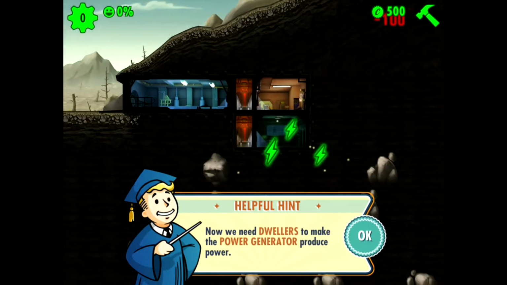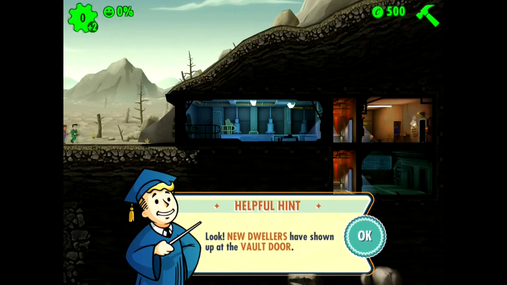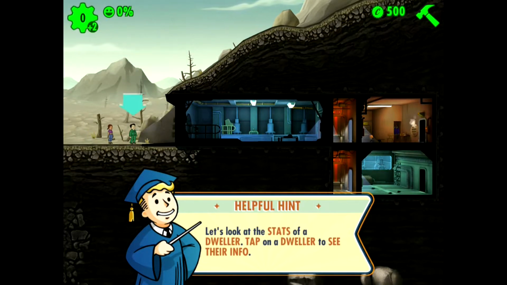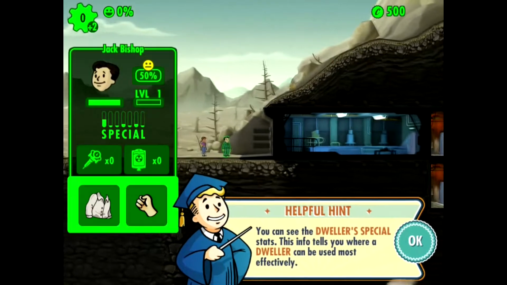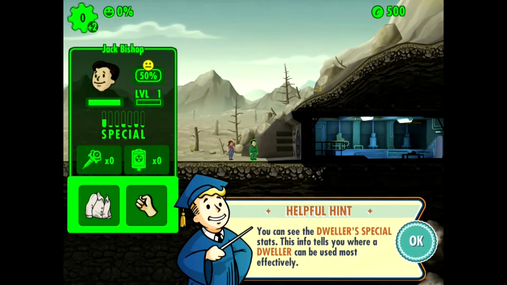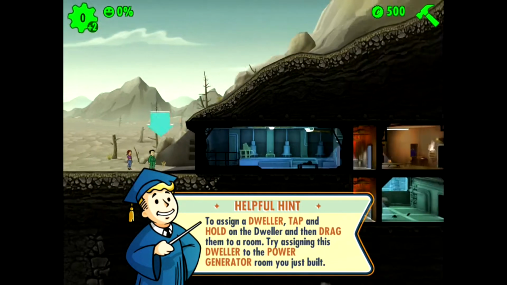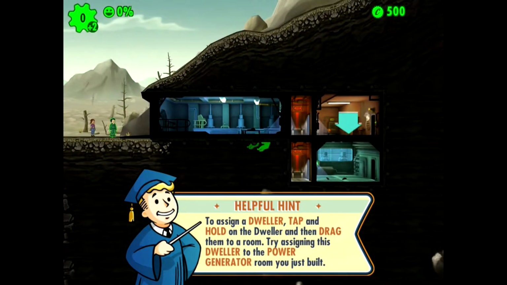Now, the way you get people in this game is kind of unique compared to other games. You can either get them by building a radio station, and over time the radio station will call people over from the wasteland, or you can put them in the living quarters. The more living quarters and the bigger they are, the more people you can have in your vault. And you can put a male and a female in your living quarter.